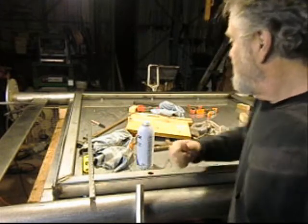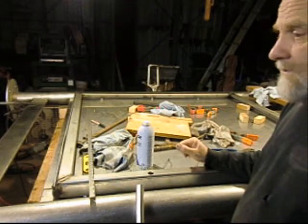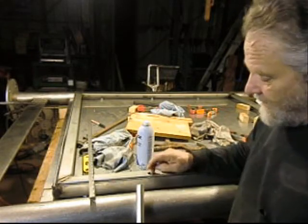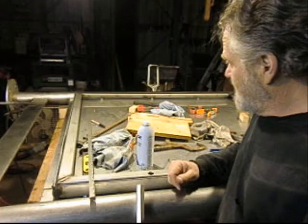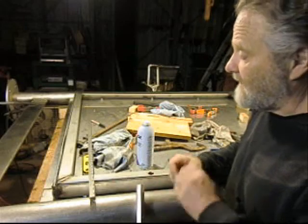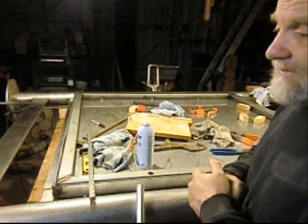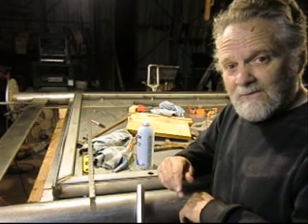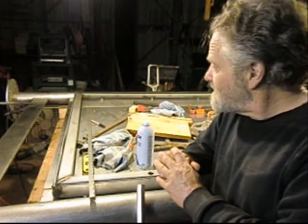And so we're moving forward. We've got this part pretty well buttoned up, except for the hinges, of course, and putting the locks in, because I haven't got the locks yet. And things are moving along just fine. I thought I could grab the camera every few minutes and take a shot of the next thing that's happening during this project, but we're moving so fast, I don't even remember to grab the camera. So it's now almost 4 o'clock in the morning. This is the only time I actually get to come back and look at what we've done, and I'm kind of proud of it. It looks good. I like it.